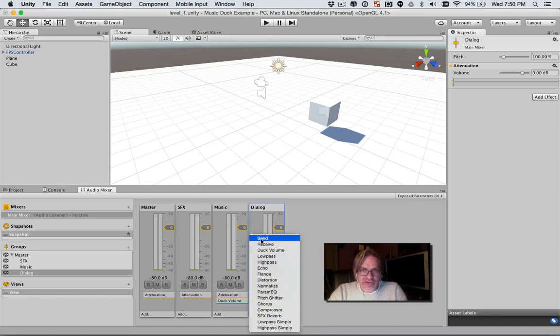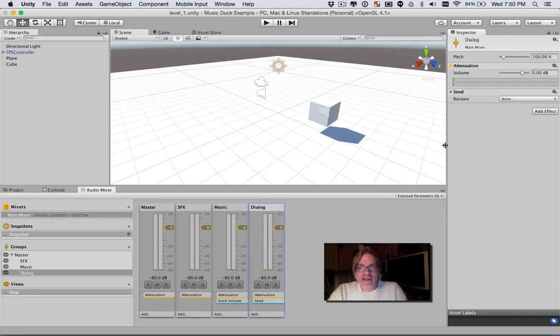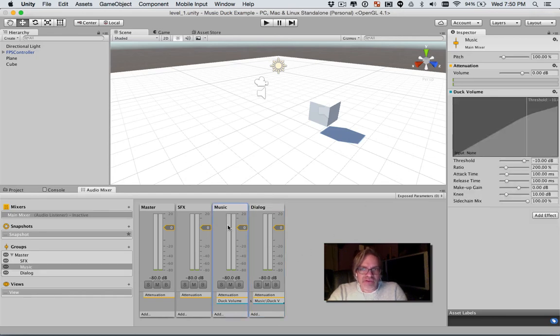When I look down the plugin list, there is a send. And I can send it to Music Duck Volume, which is the plugin on my other track. Then I have to adjust the send level. I'm going to send it at 0 dB, so full volume, basically. Then I go back to my music channel, and I can start adjusting it.